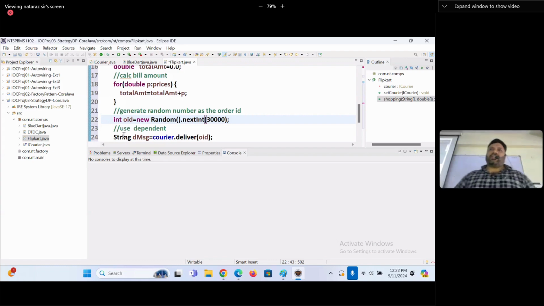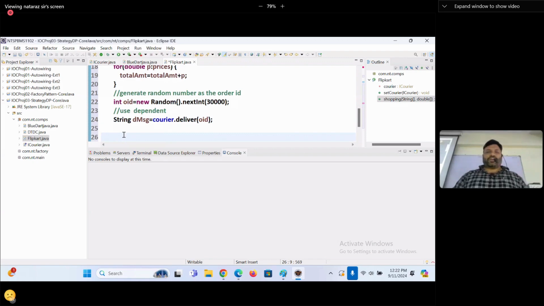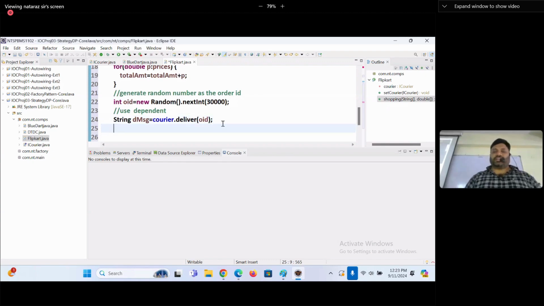Online or offline, guys? You are watching OTT movies online or offline? Then why is seriousness coming? Where you are spending money, you have seriousness. Where you are spending money for earning money, you have no seriousness. You're spending money for entertainment, there is seriousness. If someone comes and disturbs, you say, hey, let me watch the movie. Did you ever say, let me attend class? No, I know that. That means what you are prioritizing, you observe. Online students, okay?